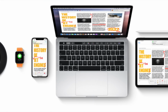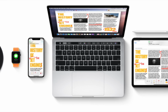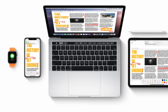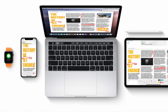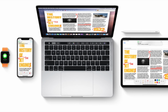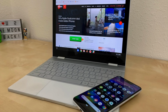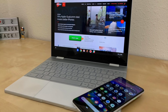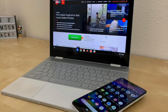For example, iPhone users wake up in the morning and reply to messages on their iPhone, sit at their desk and continue the conversation on their Mac, take a walk outside and send messages from their Apple Watch, and then reply to messages on the couch with their iPad. Everything automatically stays in sync across all their devices without even thinking about it. And for most Apple users, this probably sounds obvious, but on Android, it's extremely difficult and sometimes impossible for users to set up such a seamless messaging experience. For most people, that's a deal breaker, and it's why Apple users don't leave the ecosystem.